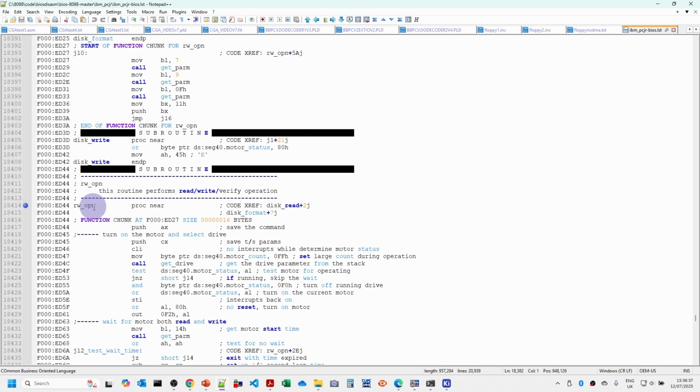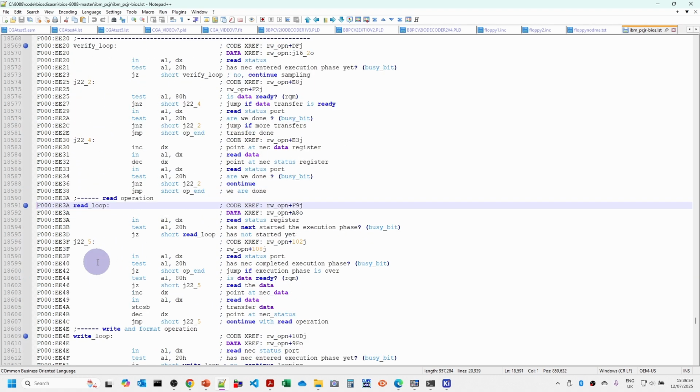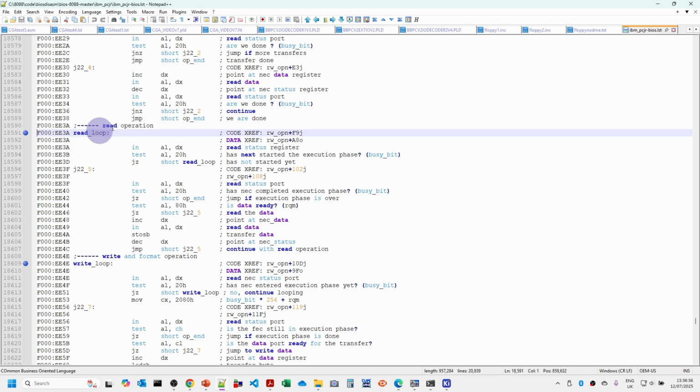This is actually where the majority of the logic that we require is to actually copy out of the PCjr BIOS and put into our XI8088 BIOS so that we can do programmed I/O. And these, the verify loop, the read loop, and the write loops are basically where we replace the DMA with the programmed I/O. So it's the CPU that actually goes around in this loop. And this is where I have needed to tune things a bit to enable it to work fast enough so we don't miss out any data.